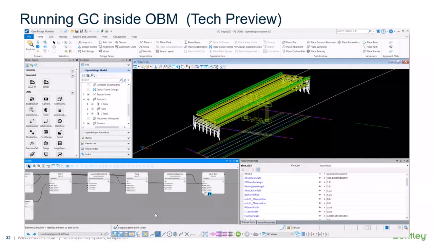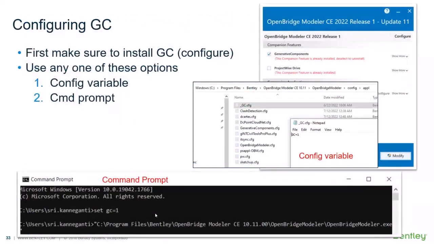So some people call it visual programming, some people call it visual scripting. It's just that you can define your own variables and address the need of applying this. Now, how is this done? During installation, you need to ask for installing the generative component as well. It's not by default, you need to ask for that. If you installed it already, you will modify the installation and add GC. You need to activate it in the software itself, so it will show up as an element for you. It's all done through config variables. Again, we are going to release extensive notes on how to activate it.